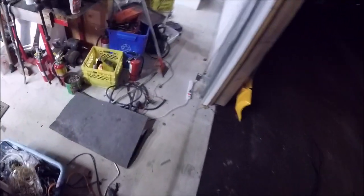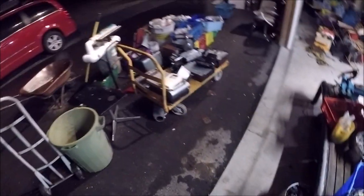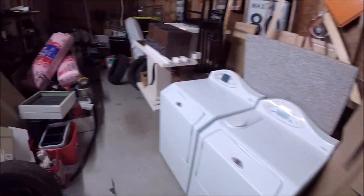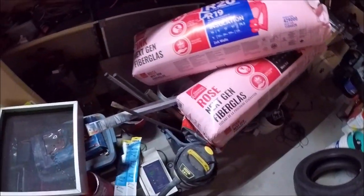This mat is garbage. I think it's the backing or something. I'm not really sure what's going on here, but I'm going to toss it. Too much crap comes off it. But those mats, like I say, you can't even find those mats. I saw mats that had one side plastic, the other side rubber, and they were like $100. I couldn't believe it. Some of the prices, ridiculous.